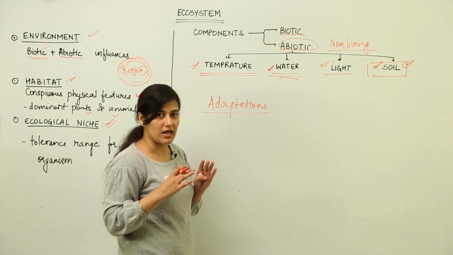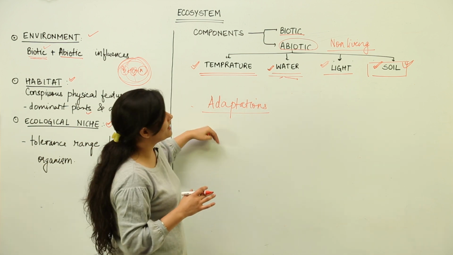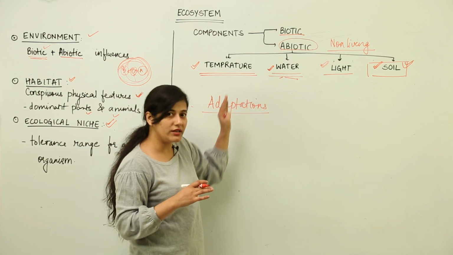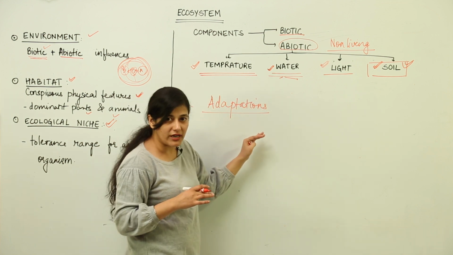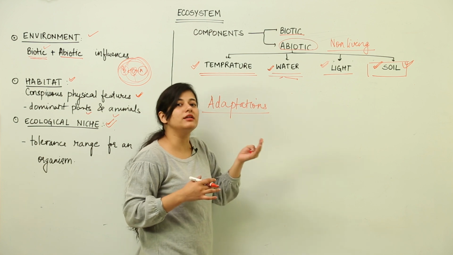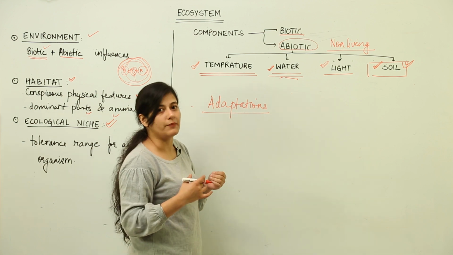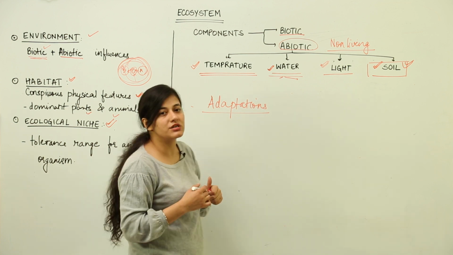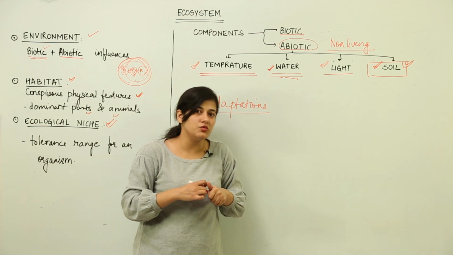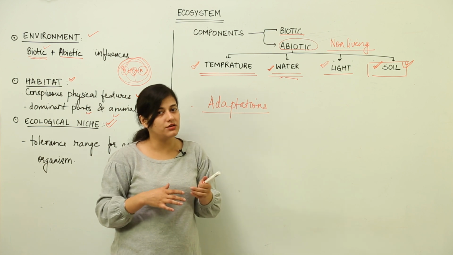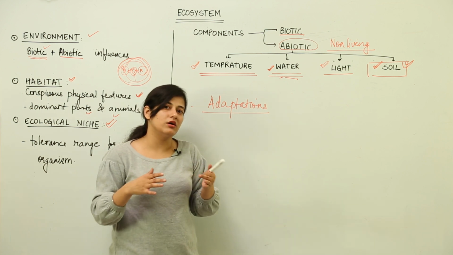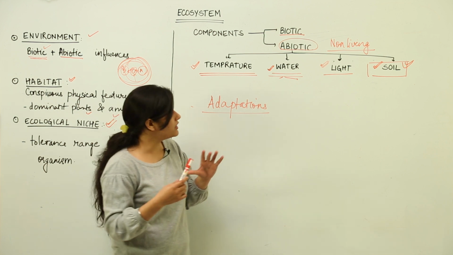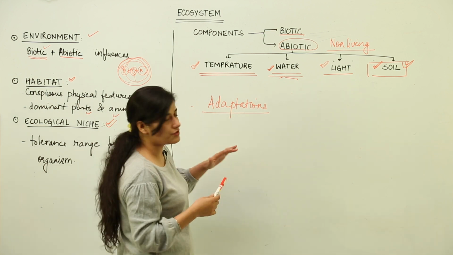Every organism is helpless. All they can do is adapt to this temperature. They cannot change the abiotic factor. All they can do is adapt to that abiotic factor. How? By bringing change inside their own body, or by changing their behavior basically. Suppose you have to go out in the sun every day, so all you can do to avoid that sun heat is change the time, or take a long umbrella along with you, but you cannot change the sun basically, because that thing is a given. It is a given condition that you cannot change.